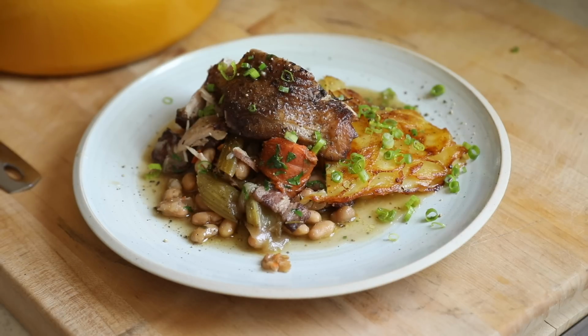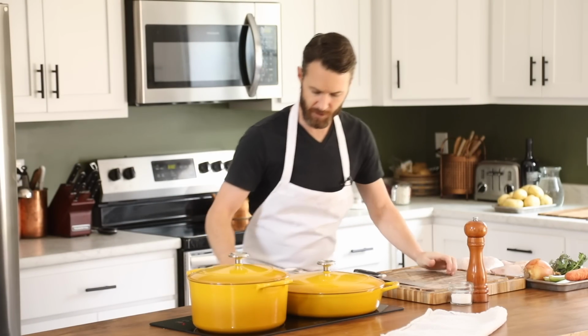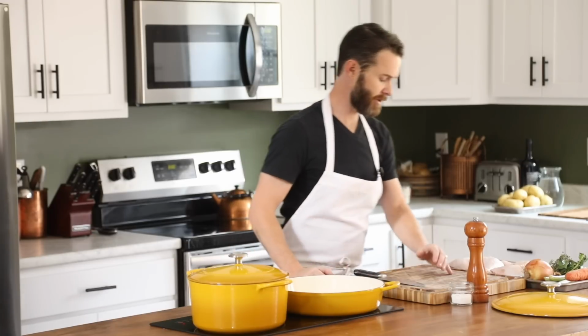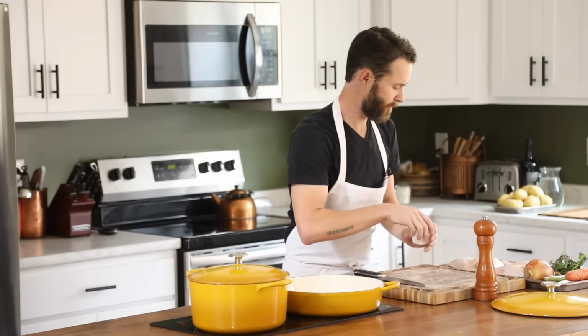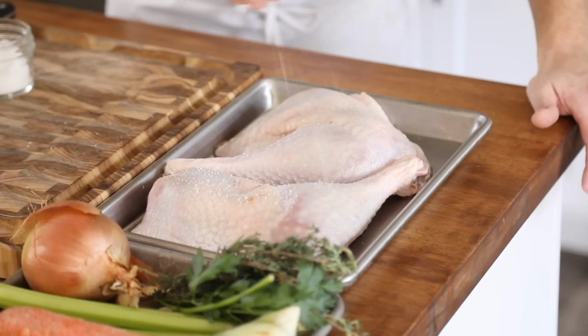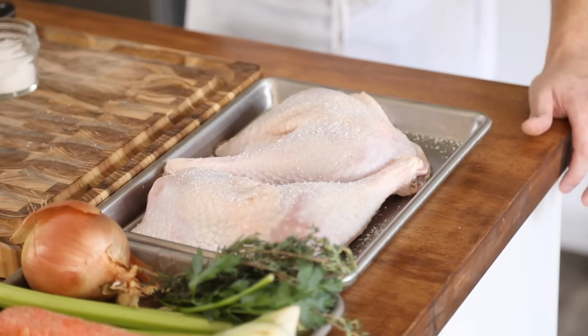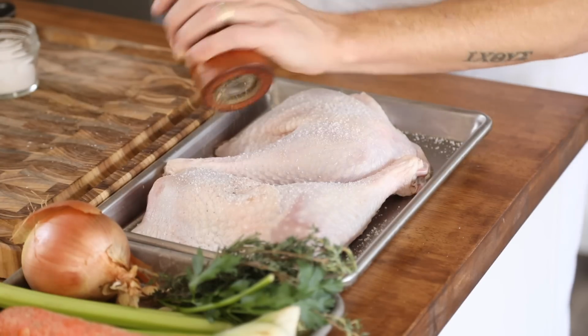But without further ado, let's dive into the recipe. So first up, I'm gonna get this brazier on high heat. I'm gonna sear my turkey legs. So I'm gonna get these seasoned with some salt and pepper. Good amount of salt, because this is gonna transfer into the braising liquid. I'm gonna make sure this is good and seasoned, all right? Pepper.